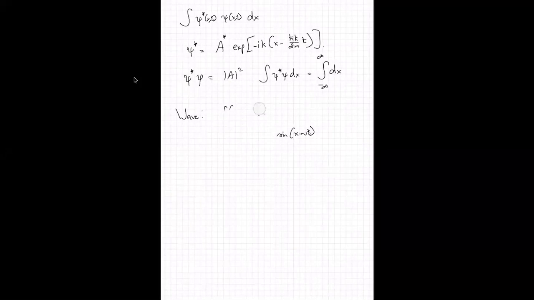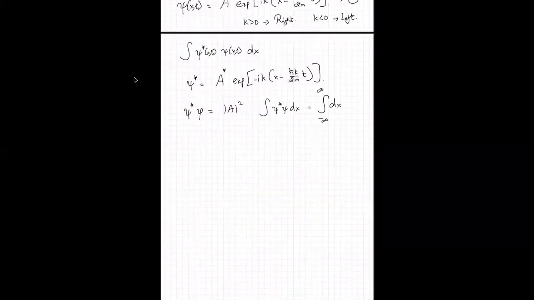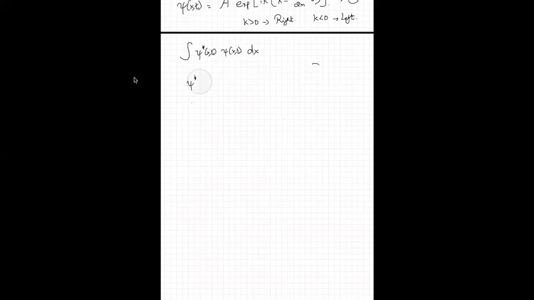So I will erase this part. I hope this was clear. Okay, now the second comment. The first comment itself is a showstopper. If a wave function is not normalizable, we really have to think deeply about what we mean by stationary states. We'll come to that question in a second.